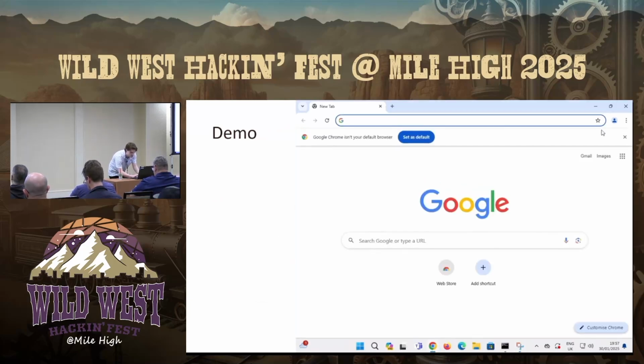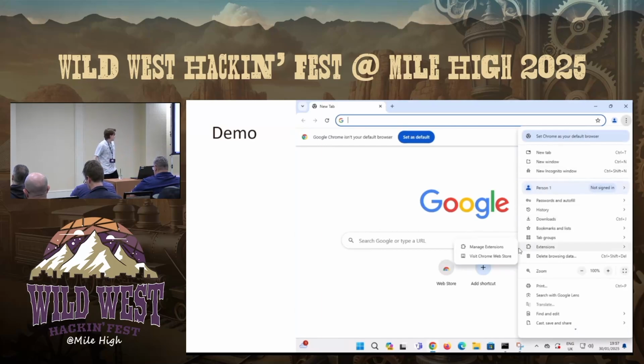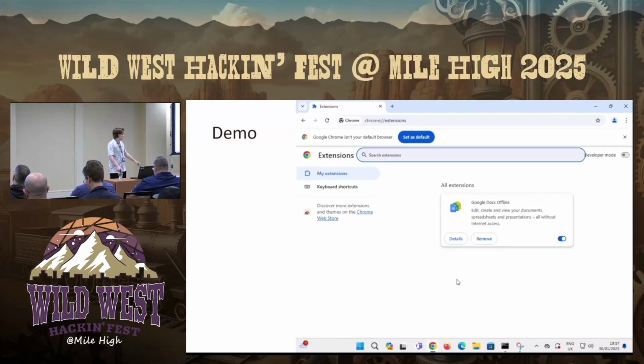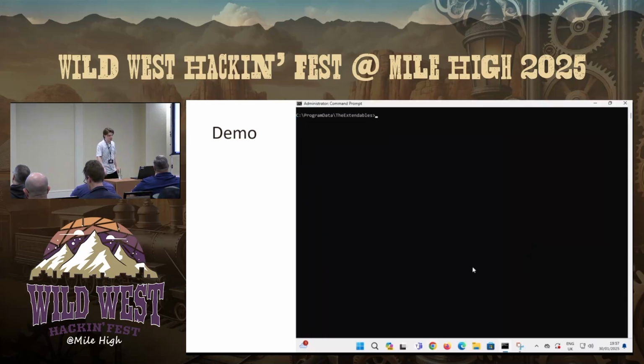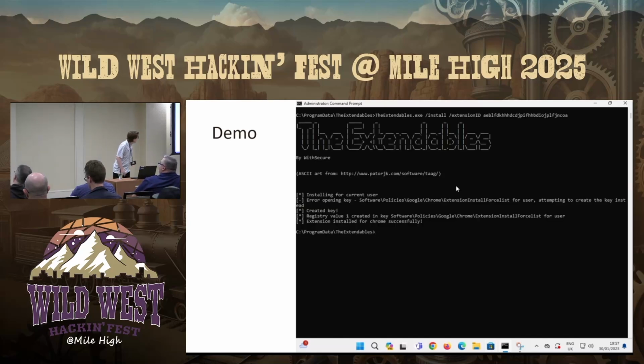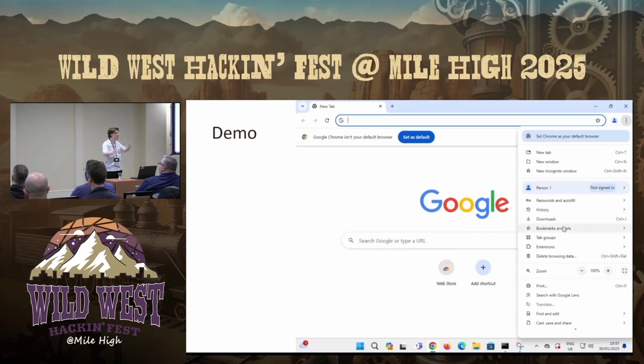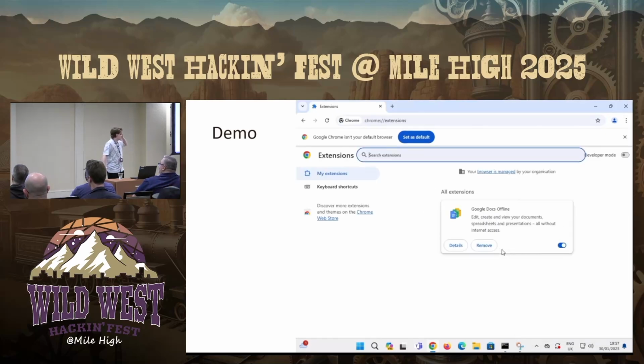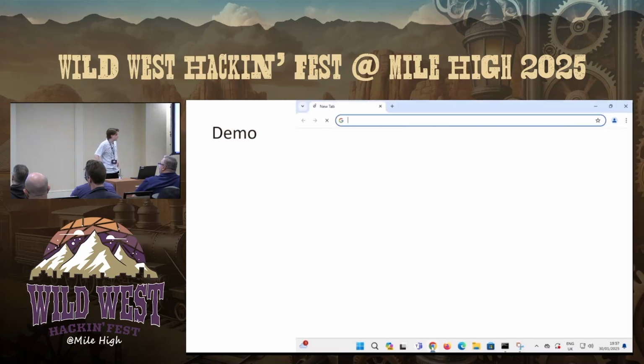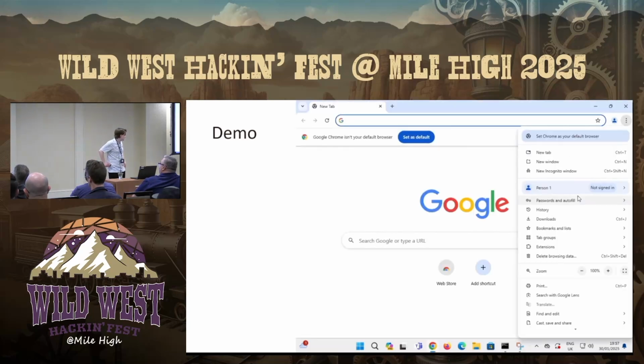Oh, there we go. Cool. So here's me opening a browser and just looking at the installed extensions. So we can see we just got the default Google Docs offline stuff. That's part of Chrome. So what I'm going to do is open up our tool and use the install feature, which will use the registry key force install. And all we'll need for that is the extension ID, which I mentioned we can get if we install the extension in a lab environment and then look at our installed extensions in the URL. So I'll open the browser 1 or 2 times to speed up the install. But when I open it this time, I'll go down to the extensions.